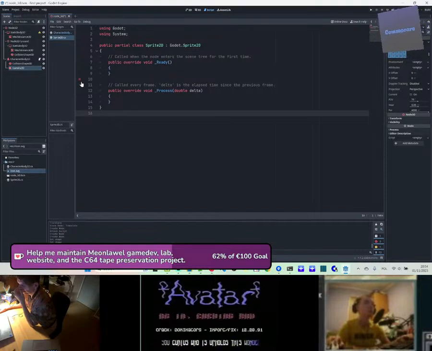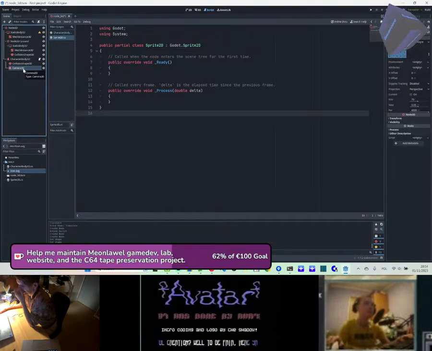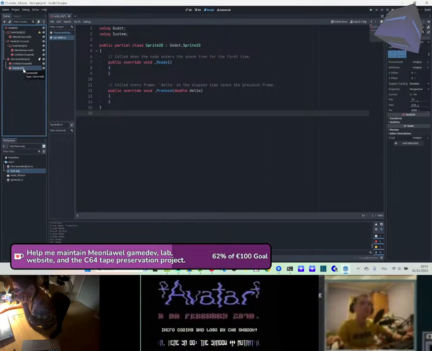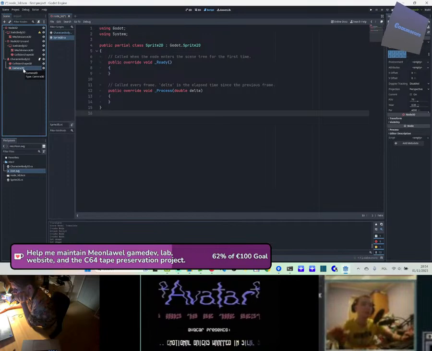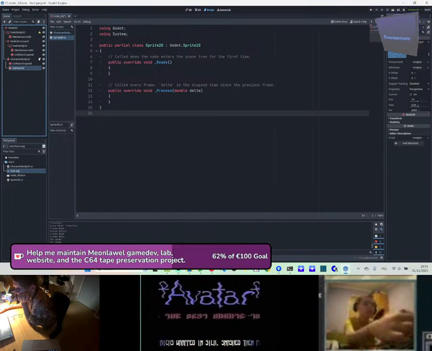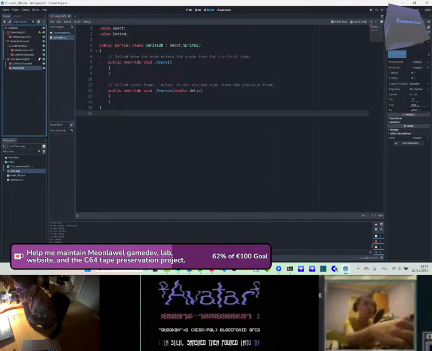Okay. And now next line, new line. Just press enter. Main camera dot rotate underscore x. Open brackets.